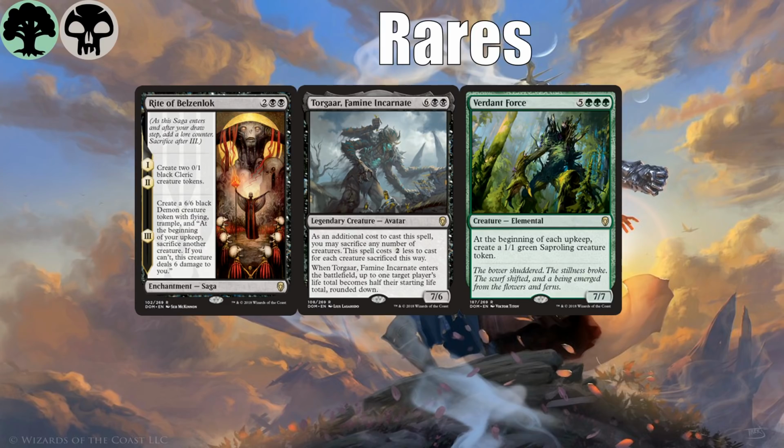Torgar is going to be really good here. I mean, if you can just cast Saproling Migration on turn 2, attack for 2 with them once, and then on turn 4 play Torgar, which you can do, and that's with a common, it's not an insane thing. That's going to feel really great. He's just going to really dominate a game if he comes down that early. And of course, Verdant Force makes Saprolings in addition to being a huge creature itself.